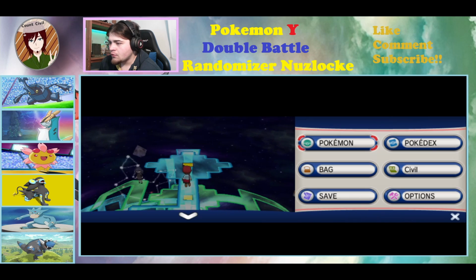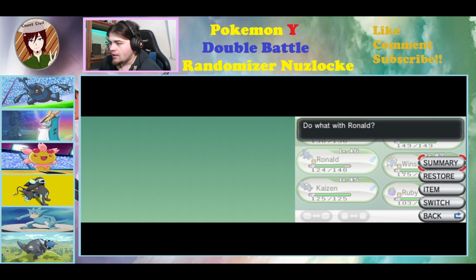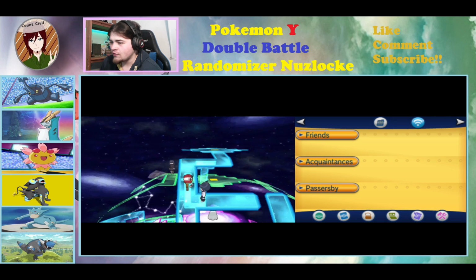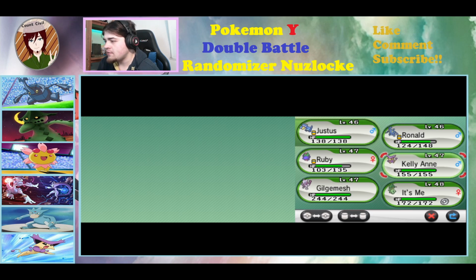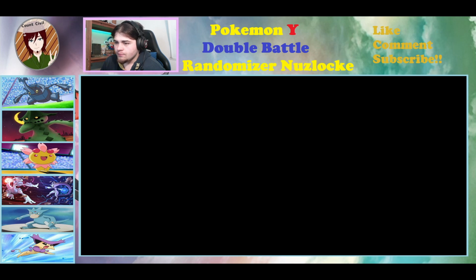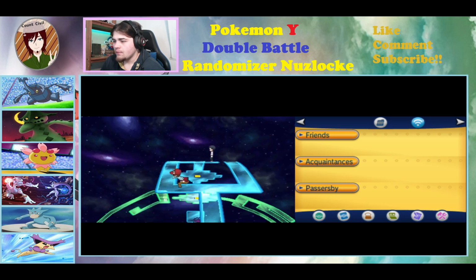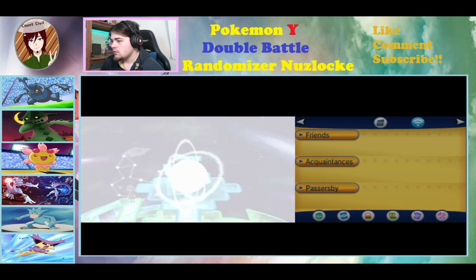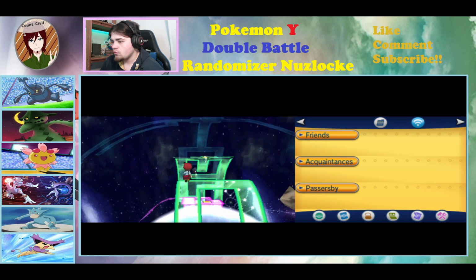Okay, ground type gym. Cool. I'm gonna have to go switch the team around. Yeah, I'm definitely gonna have to go switch the team around. Let's just make a cut. Alright, we're back. So, these are the new mons that we've got. We got Kelly and me and Gilgamesh on the team. We're gonna try to make it work, I suppose. Alright, ground type gym. Cool, cool.